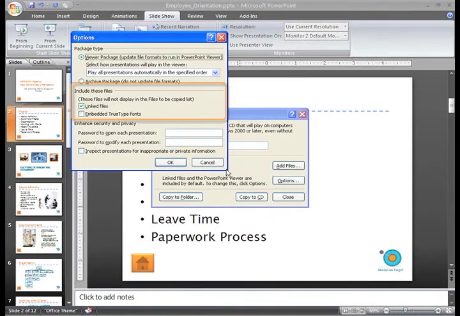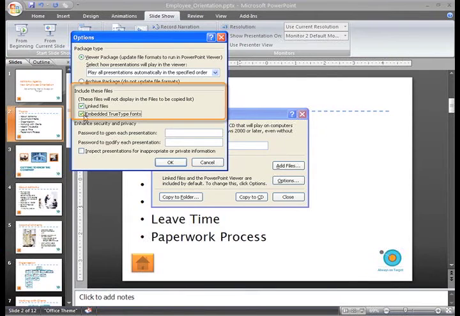What we are concerned with now is the linked files. If you don't want the linked files, like the financial planning slideshow, to show up by default, you can deselect that here. You can also choose to embed true type fonts in the presentation if you wish.